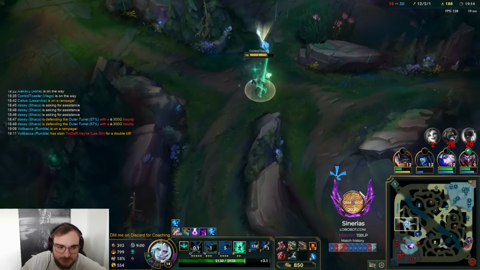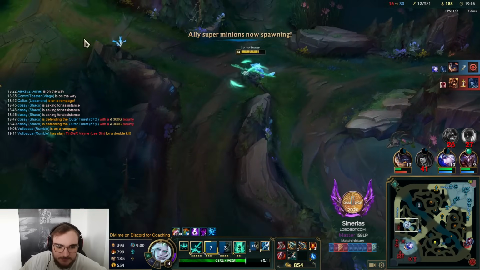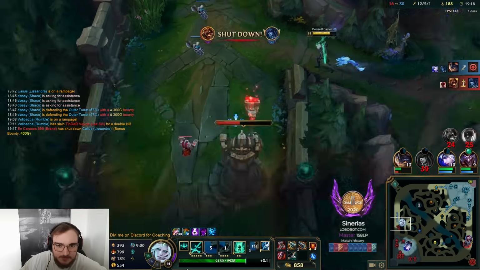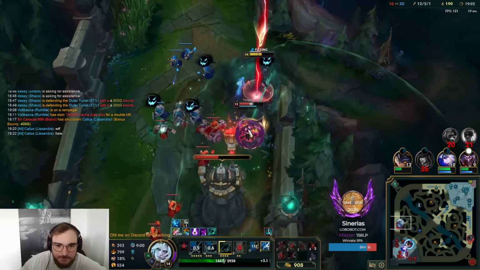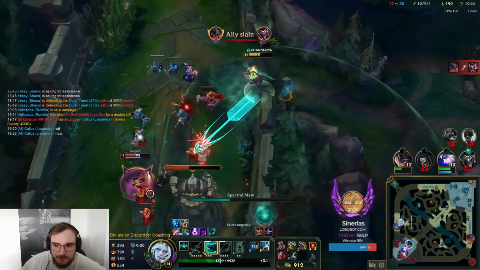We could take wolves here too. Okay, they're gone. Get everything here. I'm just gonna keep pushing. Vex stays here. That's completely fine. Okay, does attack me. I don't mind that too much.